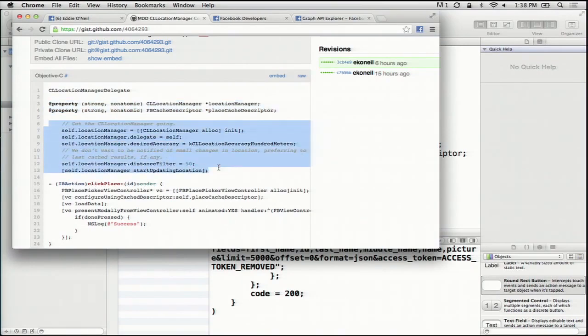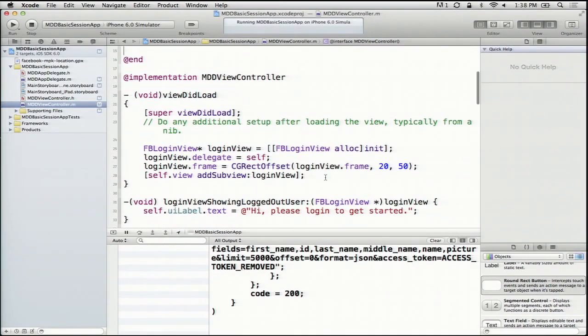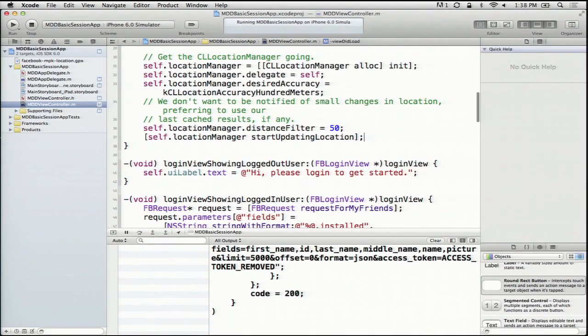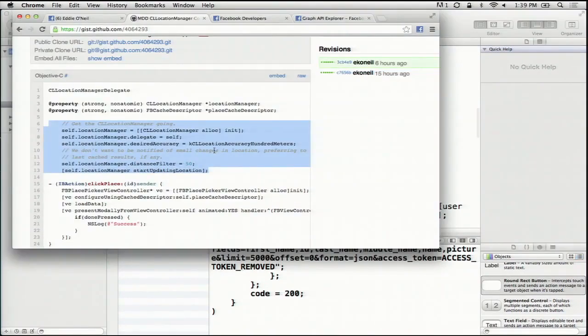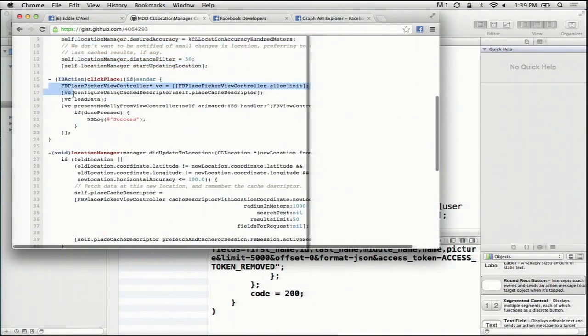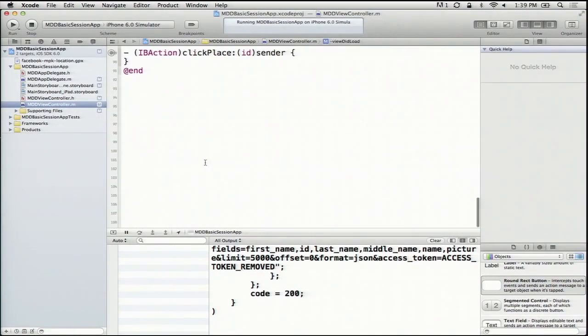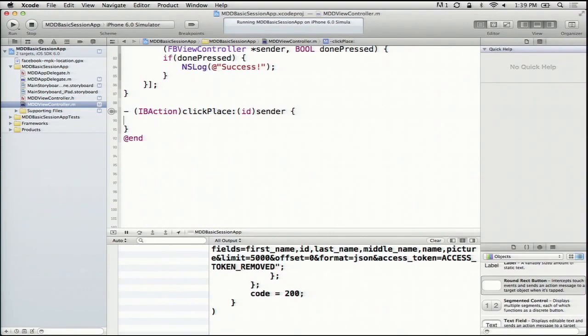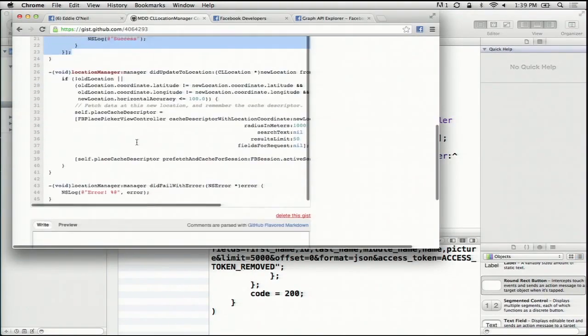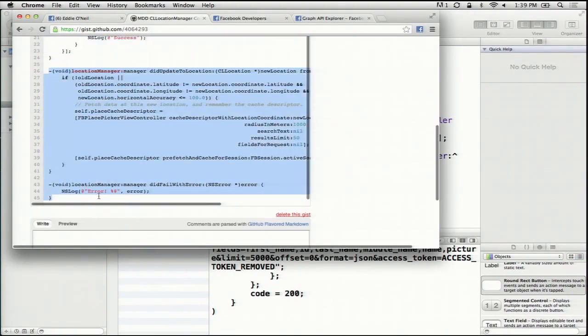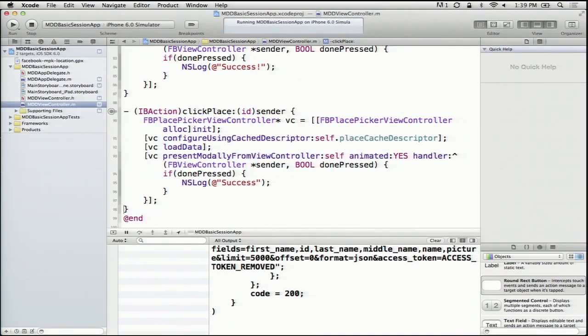So now we need to go get the location manager started. And here I'm going to violate one of my own best practices, which is asking for permissions inline. The next time the app runs, it's going to pop up and say, hey, do you want to let this app read your location? And the answer to that is yes, I do. But we're not going to do it in context. And then we're going to add the click place event handler. And then we're going to go add the callback methods for the location manager.